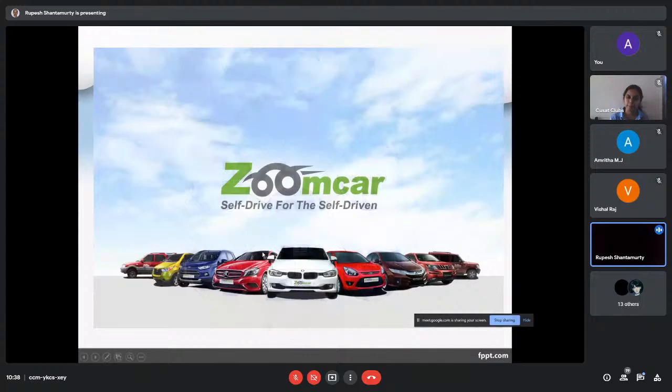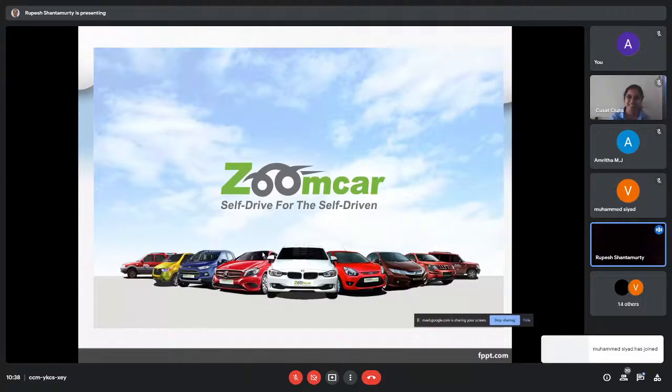One example that I generally use is Zoomcar. I don't know if it is still surviving, but it is a replication of cloud computing in the real world. You don't have to have any capex for riding a BMW or a Mercedes or Audi. You just need to pay for how many hours you're using it. You rent the car, you use it, and you give it back. That's the best analogy I can give for cloud computing.